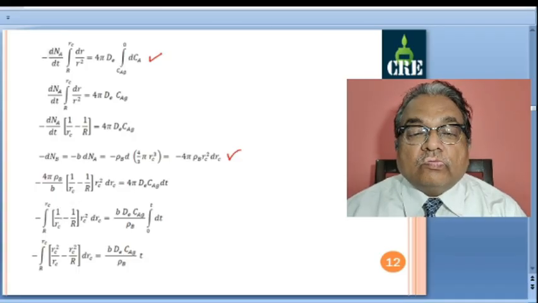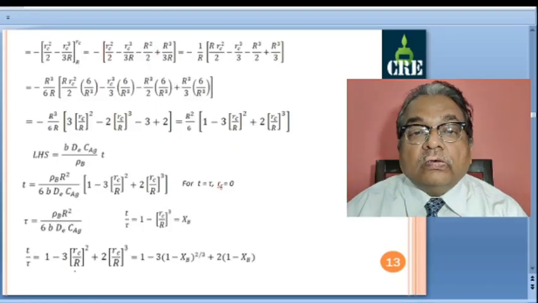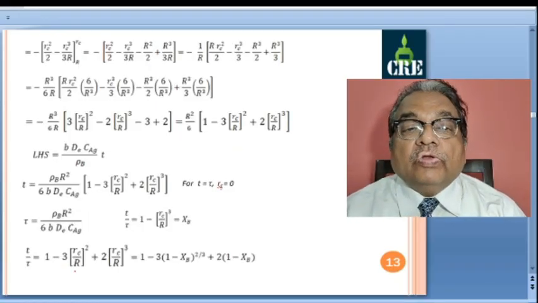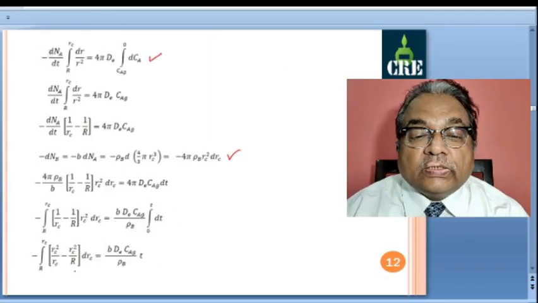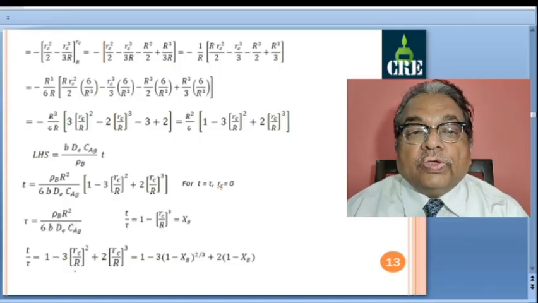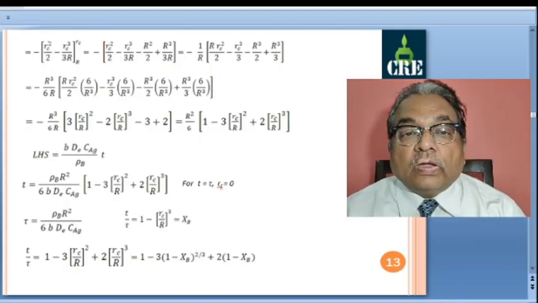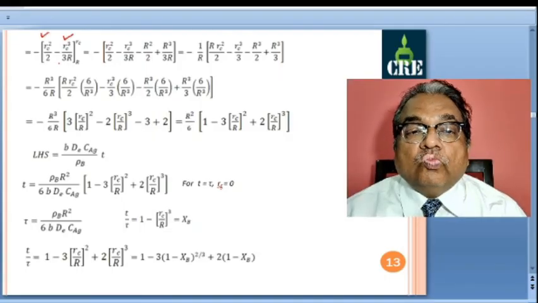So we are solving this 1 upon rc minus 1 upon r into bracket rc square drc. When we multiply by rc square here, we get rc square by rc minus rc square by r. Further, when we integrate this, rc square by rc is rc. So integral of rc is rc square by 2. Then integral of rc square is rc cube by 3. So here this integral we have written rc square by 2, and this is rc cube by 3.